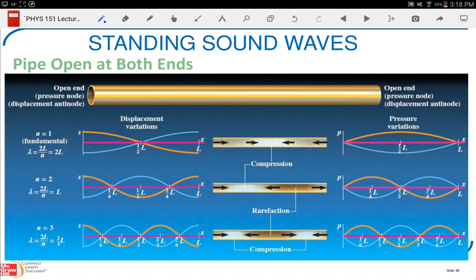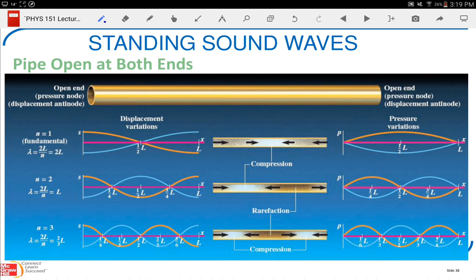Okay, here's an open tube. Open tube is open on both ends. So sound waves can freely come in, freely go out. What do you suppose the pressure is on each end of an open tube? Atmospheric pressure. So if we set up a standing wave, which is the only context in which the words nodes and antinodes have meaning, what do I have at the ends of the tube for pressure? It's constant, and if it's constant, that must be a node. So for an open tube, I'm going to have a pressure node on both sides.